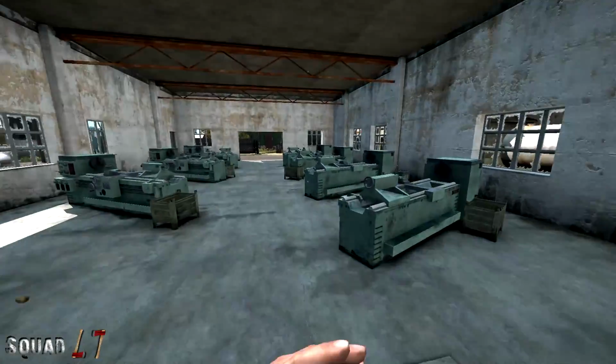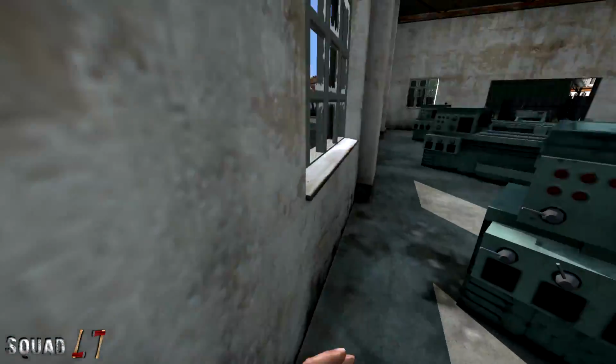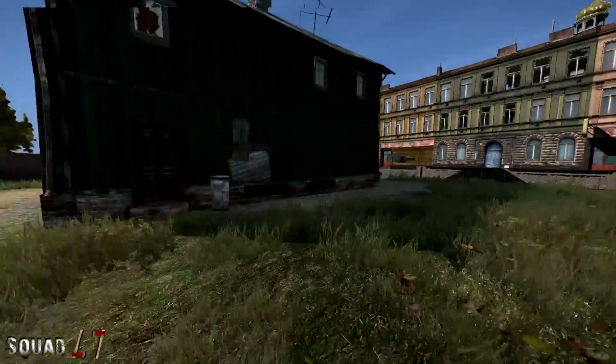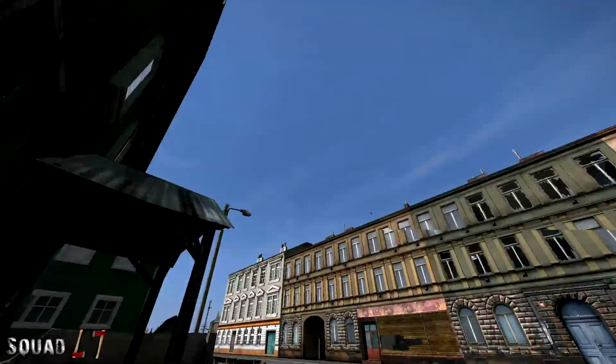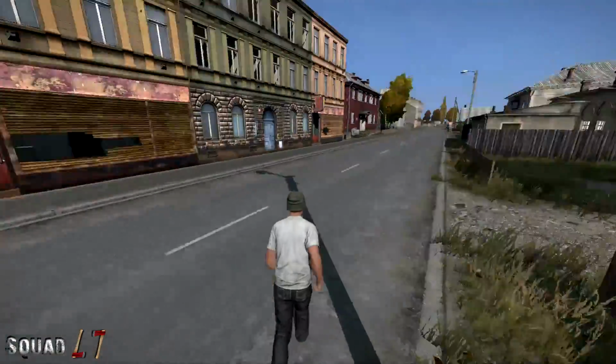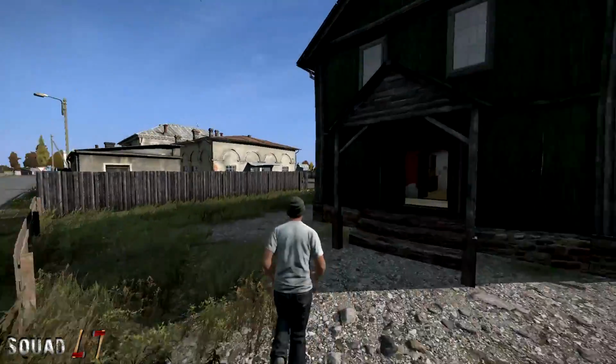I actually have rebounded my sprint to shift. The normal sprint option is double tap W. It allows you to just roam around and all that such.